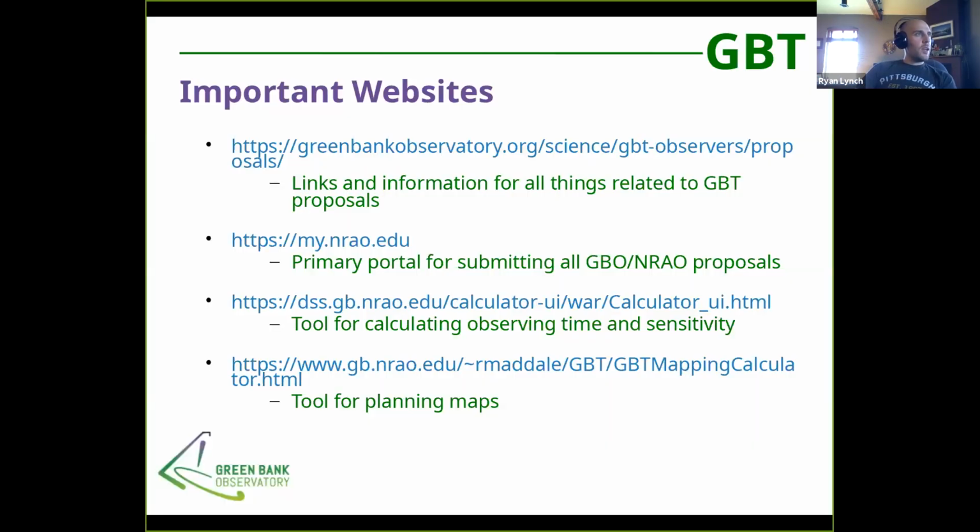And I think this is my last slide. So I put some important websites here. These slides are all available online, so you don't have to write these down necessarily. But I linked to our webpage that has additional information for proposals, the portal for submitting proposals, which we'll look at now, the sensitivity calculator and the mapping calculator. So I do want to just show you guys what these look like. I'm not going to go through them in tremendous detail, but I want everyone to be familiar with it.